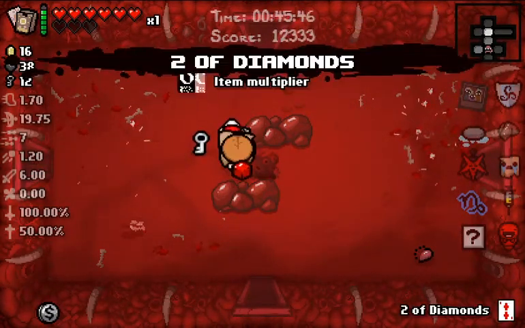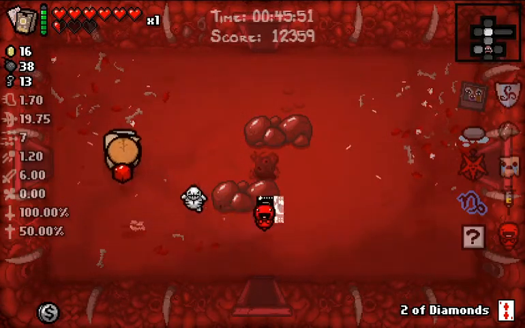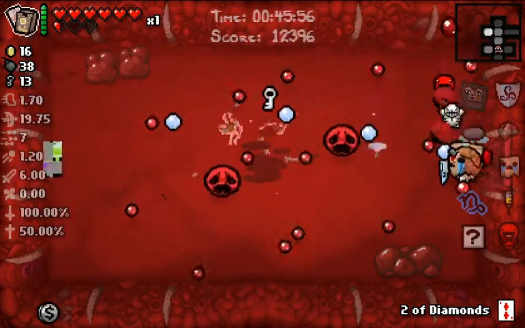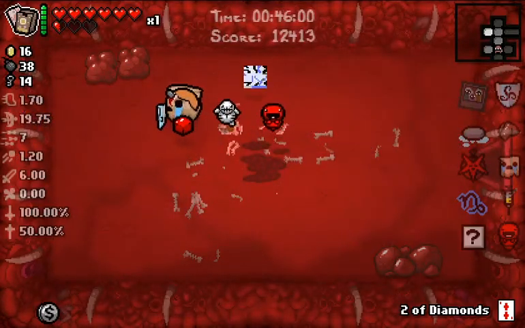What kind of card did we get? 2 diamonds, doubles your coins. Okay, that one I will hold on to until I find more coins or a place to spend them, or a card that is much more important I keep around. Trinity Shield comes in handy there because I didn't have to worry about dodging the shots.